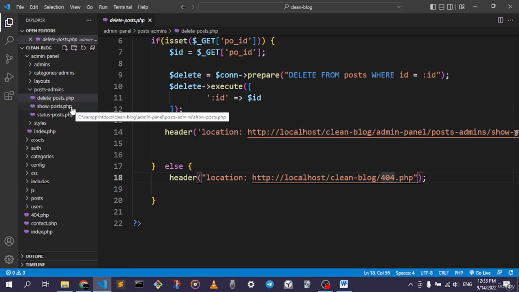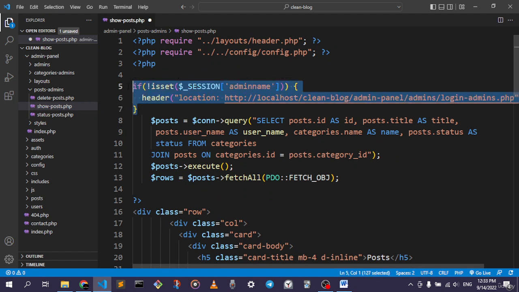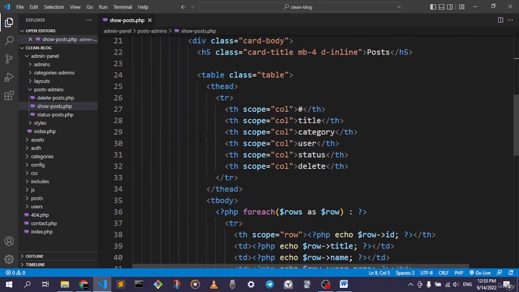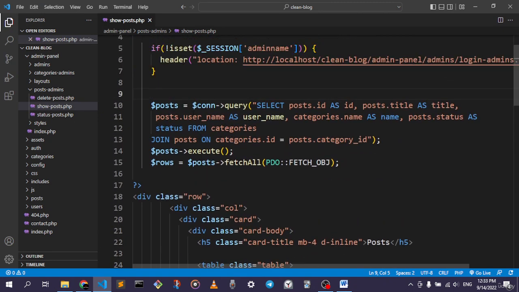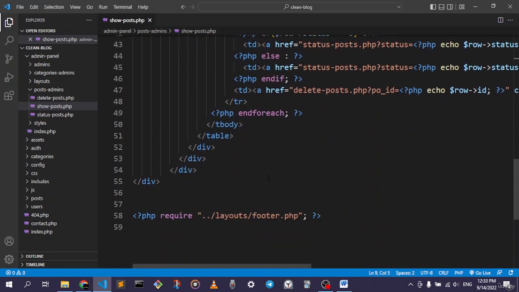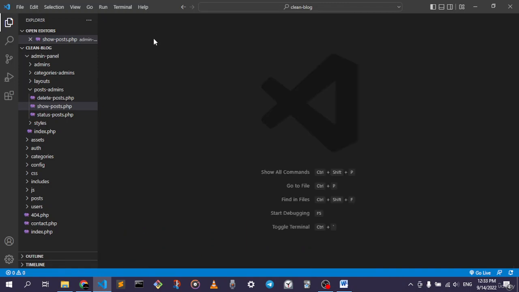If we now go to show posts, we can of course paste this. As I said, we need it in every other page that we have. I'm guessing the query and everything is looking fine. It's all great, so you can save this and close it.